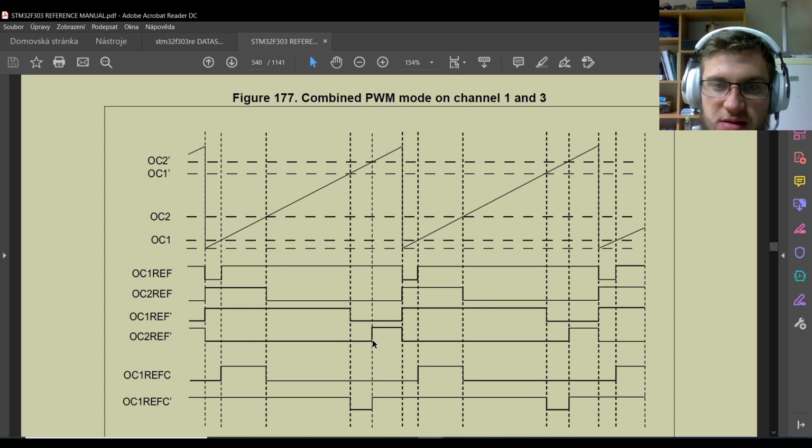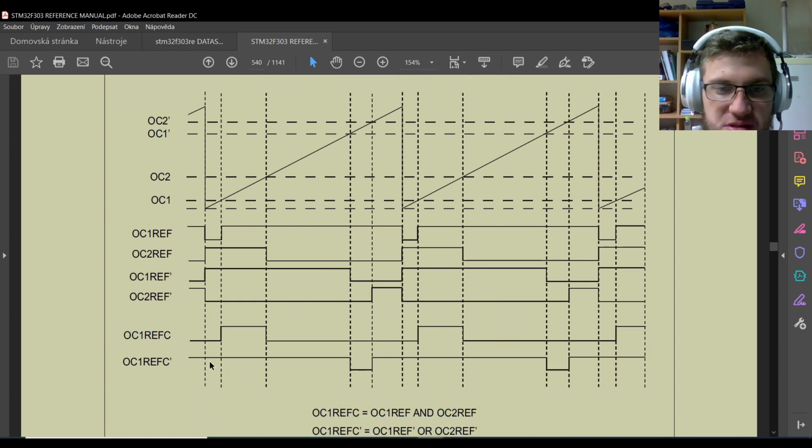At, let's say, 85%, it goes to 1 and stays 1 until the auto reload register resets itself to 0. And the result signal is 1, 1, 1, 1, 1. Let's say at 75% it falls to 0. It's actually not a duty cycle because it's 0, but it's like 10% of the period, let's say.